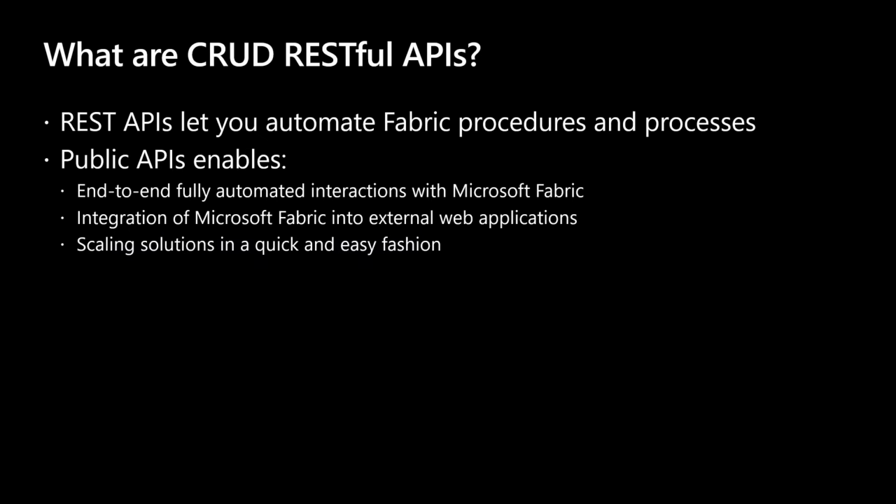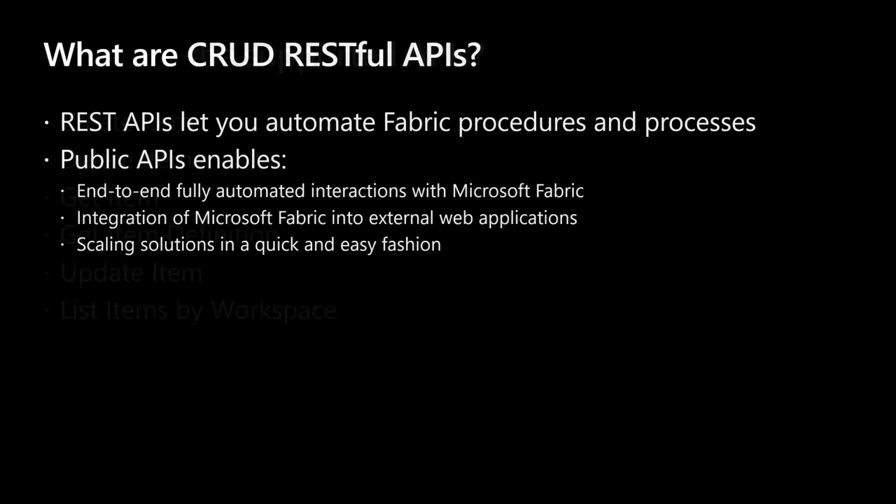What are CRUD RESTful APIs? The Microsoft Fabric REST APIs let you automate Fabric procedures and processes. And so when using automation, your organization can complete tasks more quickly and with fewer errors. This efficiency leads to cost savings and improved productivity. Some of the advantages of using Fabric REST APIs are automating repeat processes with consistency, making it easier to perform data processing on an ongoing basis, and seamless integration with other systems and applications, providing a streamlined and efficient data pipeline. And last but not least, for our enterprise and ISV customers in specific, APIs will help you easily scale your solution in a programmatic way.